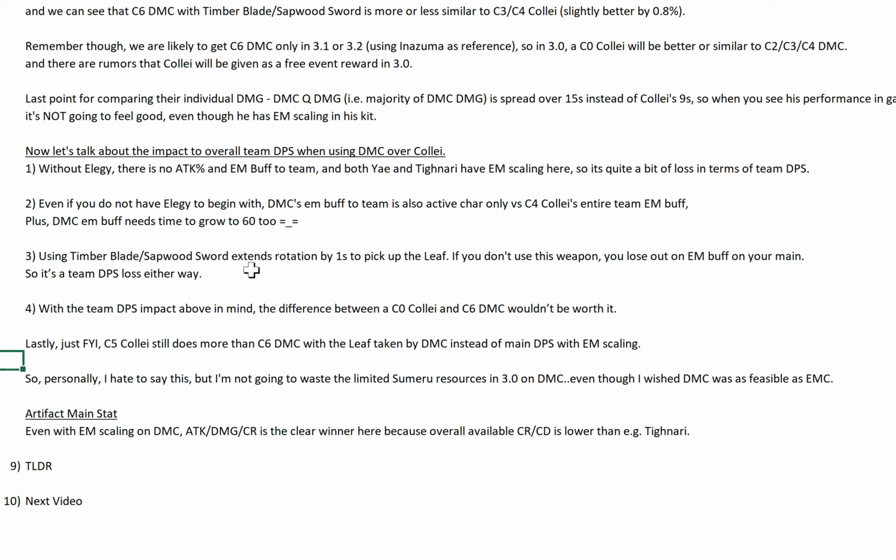Okay, so I'm not going to show the with C4 Tighnari figure, because in the first place, if you have C4 Tighnari, you are going to have C6 Collei, because they're on the same banner, right? So there's no point for me to show the with C4 Tighnari figures. Yes, now I remember. But I did do the math, and because C4 Tighnari also gives you 120 EM, which is exactly the same as the R5 Timberblade Setwood Sword Leaf effect, I have the math figure here, so I can tell you guys, a C5 Collei still does more damage than a C6 DMC for their own individual damage, with DMC taking the leaf.